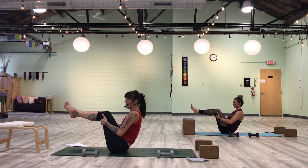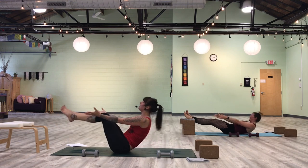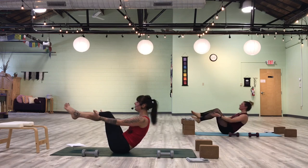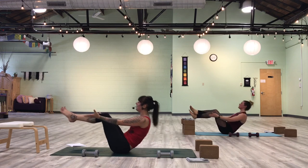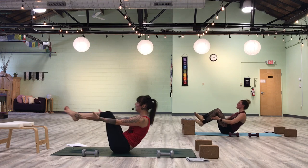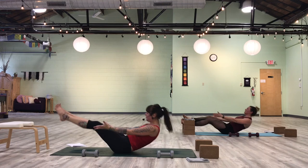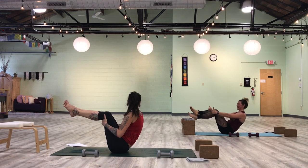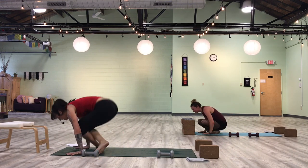We're gonna do some high boat to low boat crunches. So inhale, lower, exhale, lift. Inhale, exhale, inhale, exhale, inhale, exhale. Five more, five, four, three, two, one. Lift up, balance. Good. Cross the ankles, pull them in. Let's jump it back. Down dog.